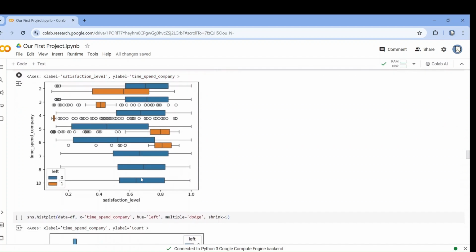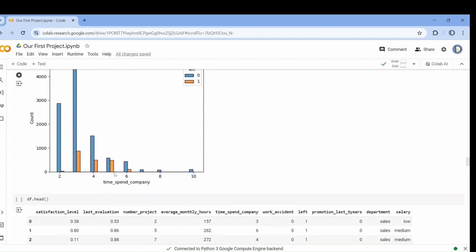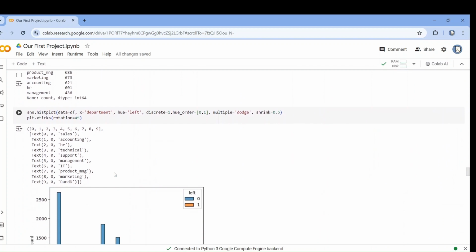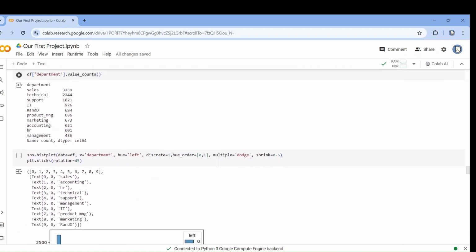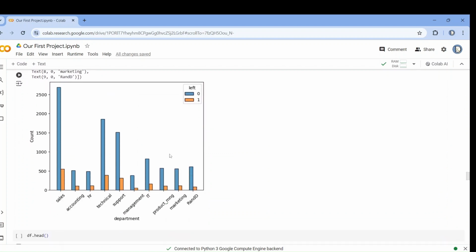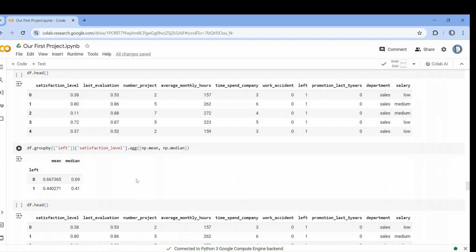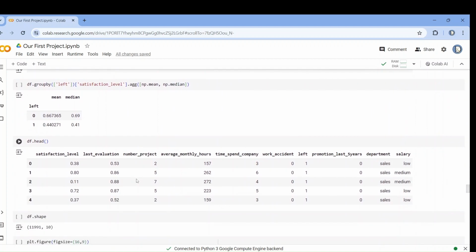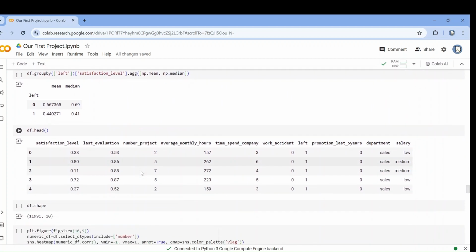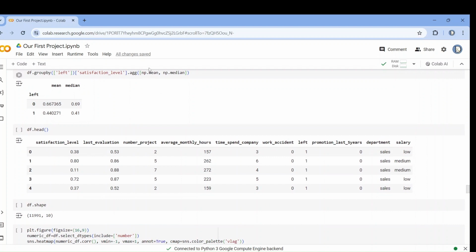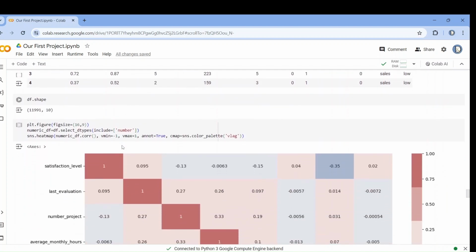Next, we have created a box plot as well, a histogram with other columns, and one showing which departments people are working in, how many people. There also we have created a histogram, but we didn't find something special from here. But you have to check multiple times with multiple things so that you can find the patterns. This way you can get the value of mean, median. We have done loads of EDA in this project.